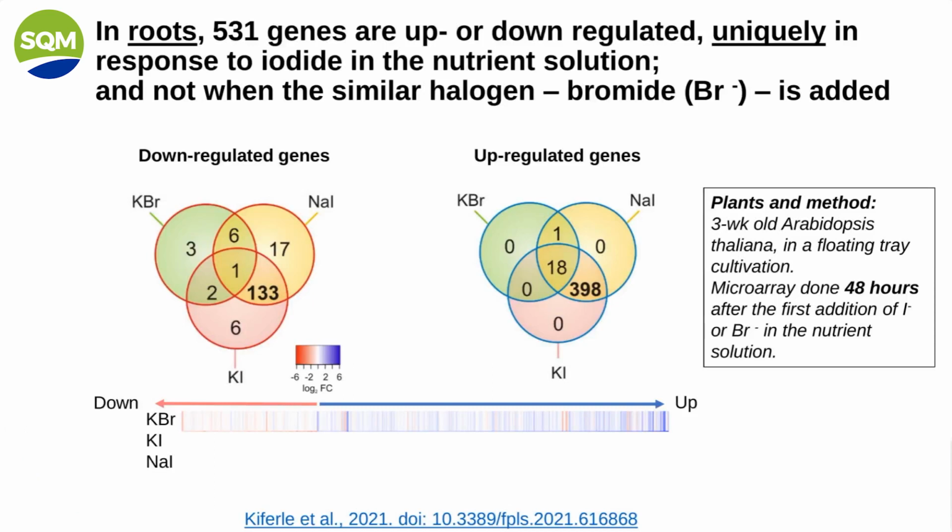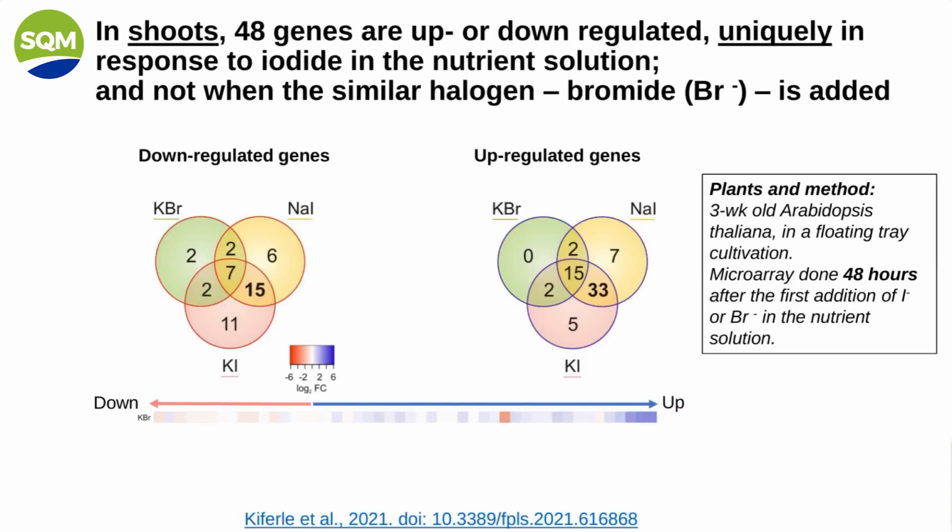If you look at these circles, the number of genes in bold in these circles are the genes that respond only to iodine. So not to sodium, not to potassium, and also not to bromide. As you can see in the bar below the picture, which is very vaguely red and blue. And this means that the genes, and every line there is one gene, these genes did not respond to bromide. Well, if you compare it in contrast to the expression which was found by exposing these plants for only 48 hours to potassium iodide and sodium iodide, this is immense.